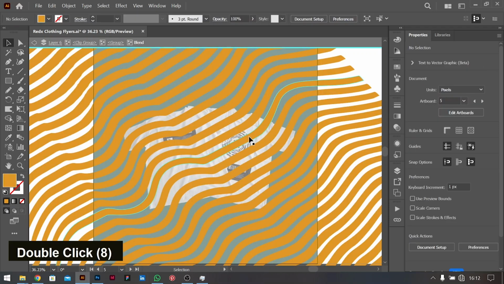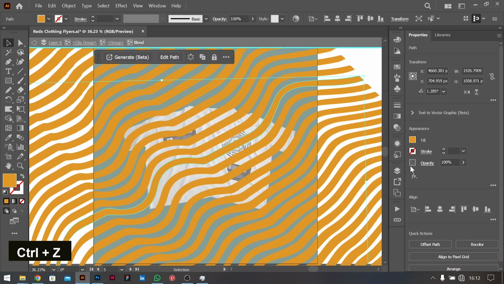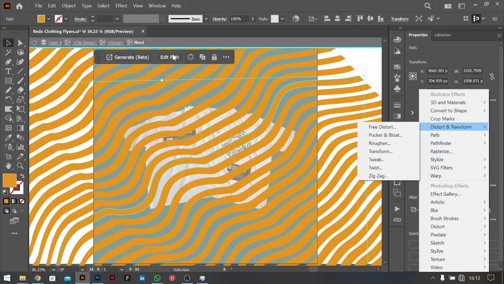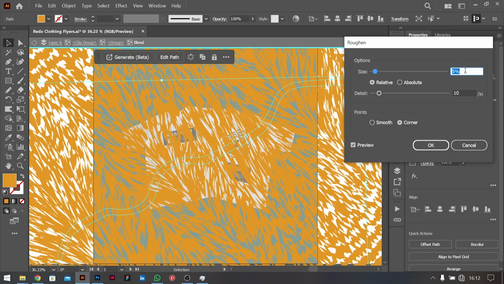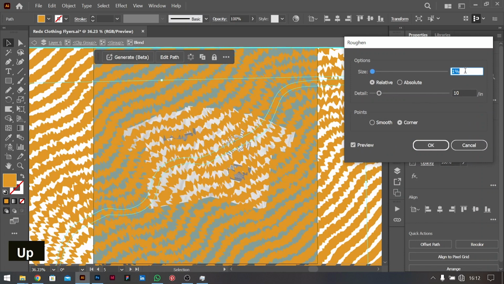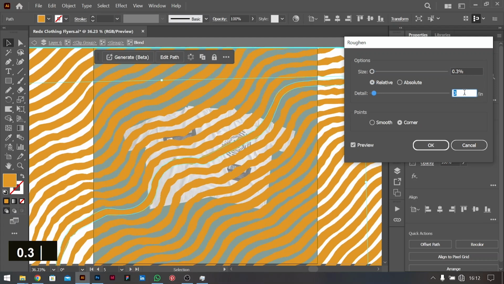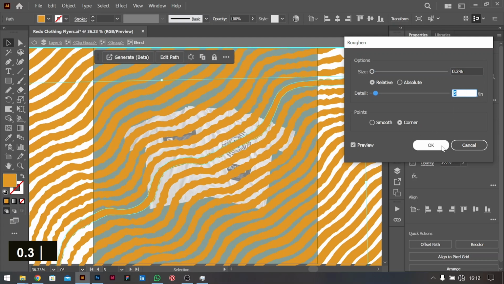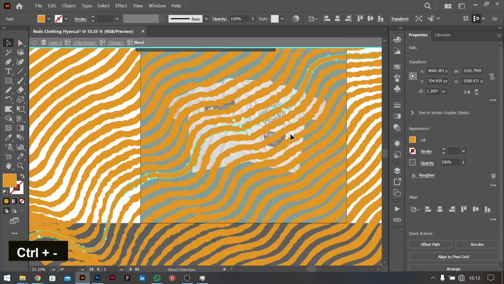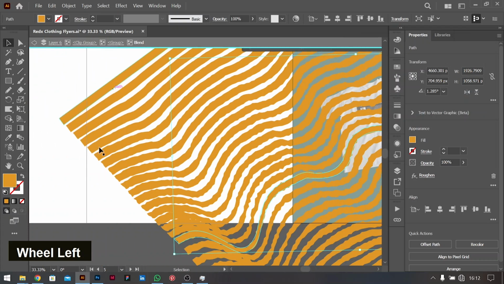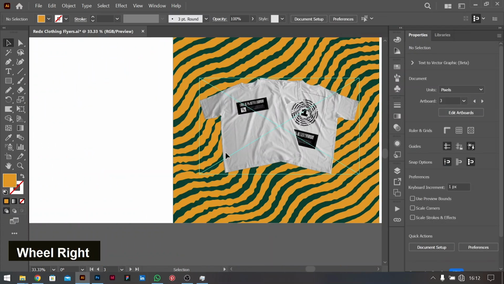We could have just the center one here, apply an effect. You go to effect, you go to distort and transform, you go to roughen, and we reduce the roughen to about maybe 0.1 if that exists, or 0.3. Yep. And we drop how much of it is like so. And that's cornered and zoom out. Good. So we click out there and see how it looks.